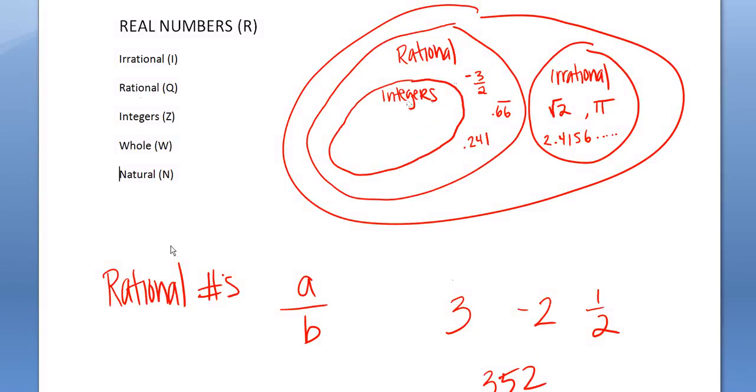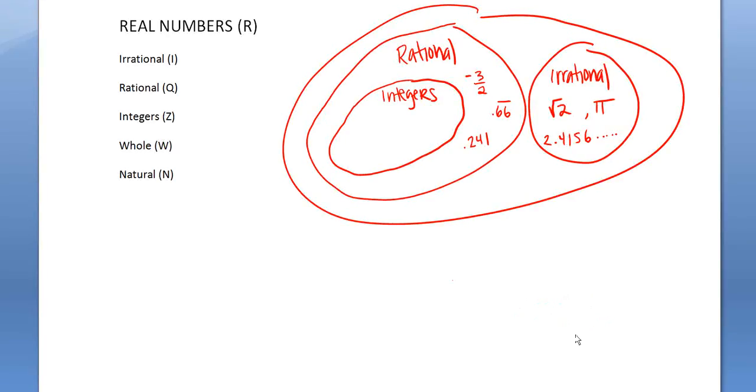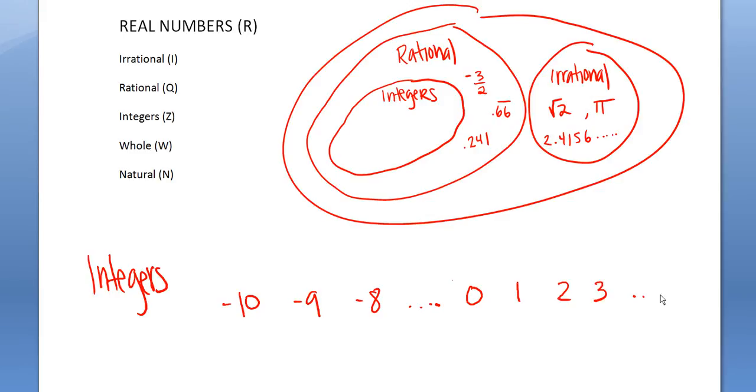And let me tell you about integers. Let me erase and give myself a little bit room here. Integers are easy to get. They are all these numbers. -10, -9, -8, dot, dot, dot, 0, 1, 2, 3, dot, dot, dot, keep going that direction. Those are all our integers. There are no fractions that cannot be reduced into whole numbers. Integers, I should say. There are no fractions, there are no decimals. These are all the integers. -10, -9, -50, -102, 1,000,004. Those are all our integers.